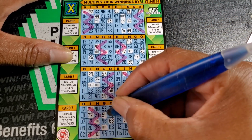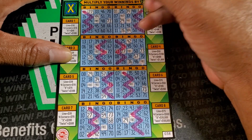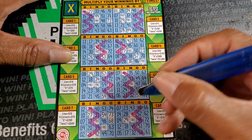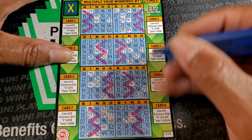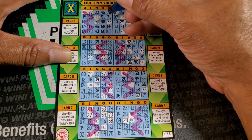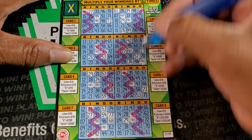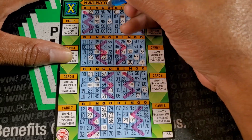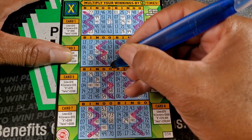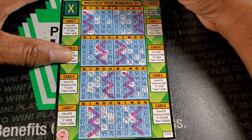O-73. A couple of those. G-53. I-16. I-16. All right, they didn't particularly like that one. Got nothing for that one. I-23. And nothing there. All right, let's keep going.